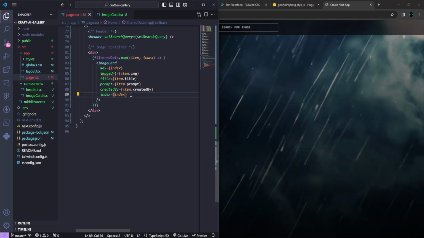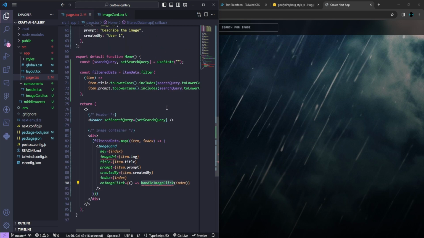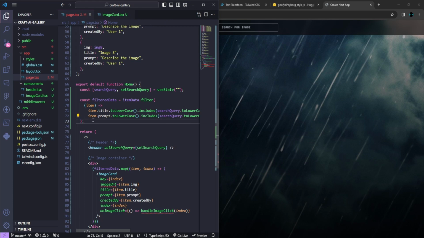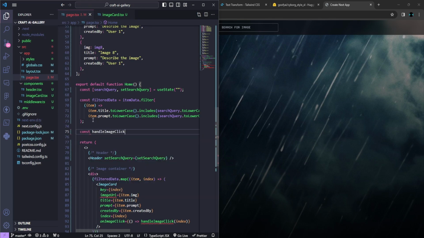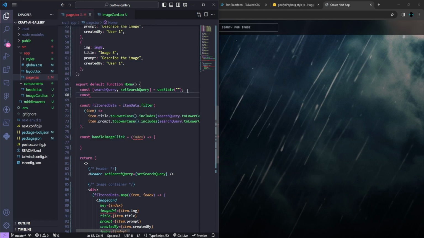And one more thing, we need on image click. So I will give the function of handle image click, and I will give the index for it. So let's create this function. Let's give index for params, and let's create one more useState.